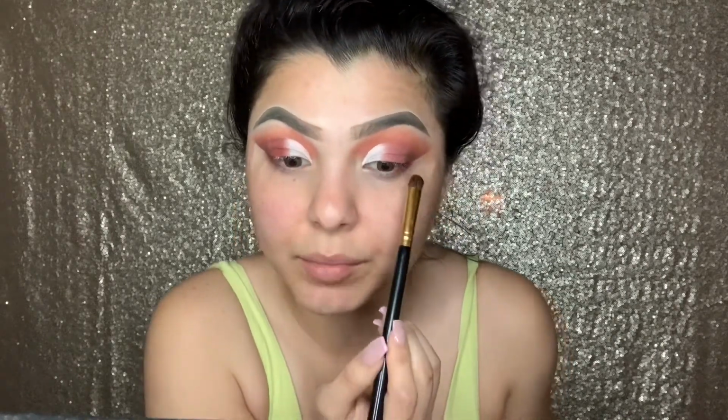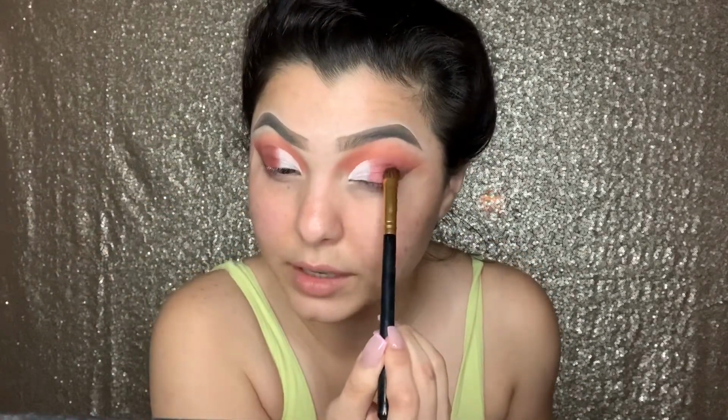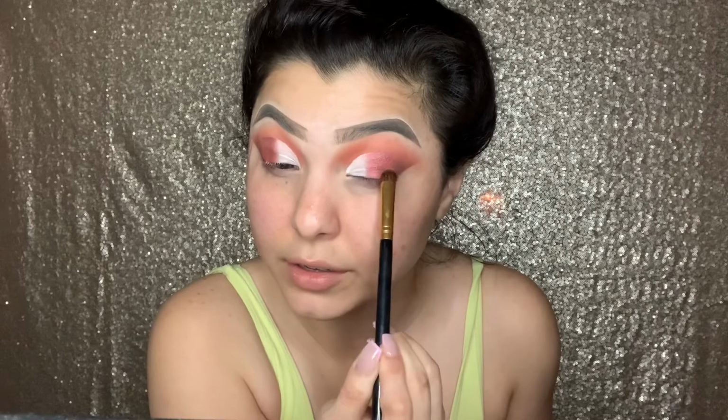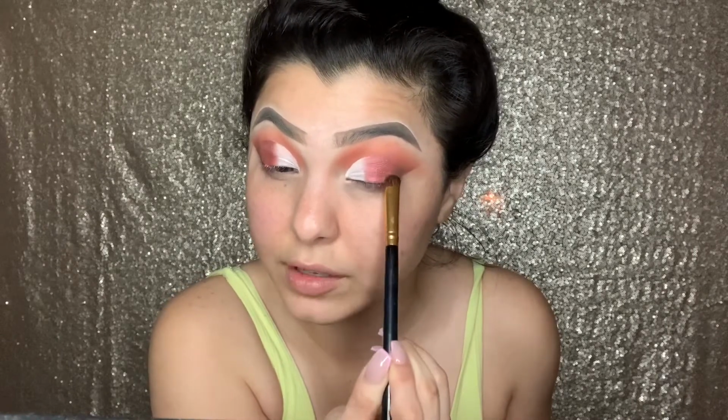Now you see how I kind of brought this more in, but this is more intense. What I'm gonna do is go back into the palette, press it on there. I'm not sure if you can see the pigment. Continue to keep pressing on there so you can get that intensity in there. And again, this is all wet, so it's better to do this wet or dry. It is up to you, but I prefer this to be wet because the color grabs on.